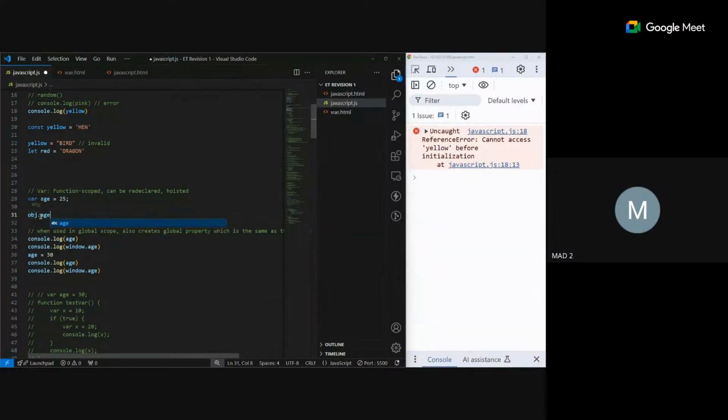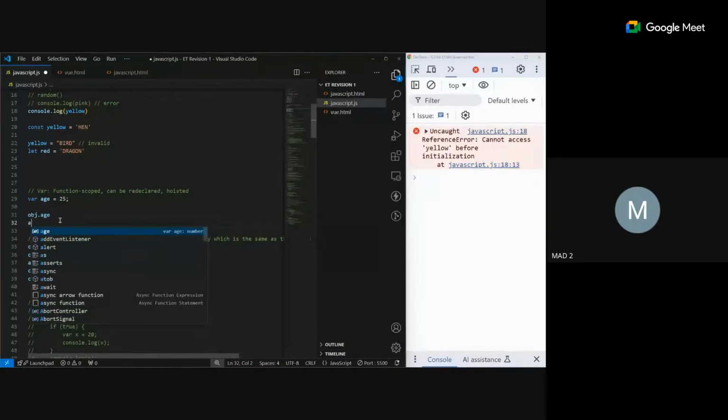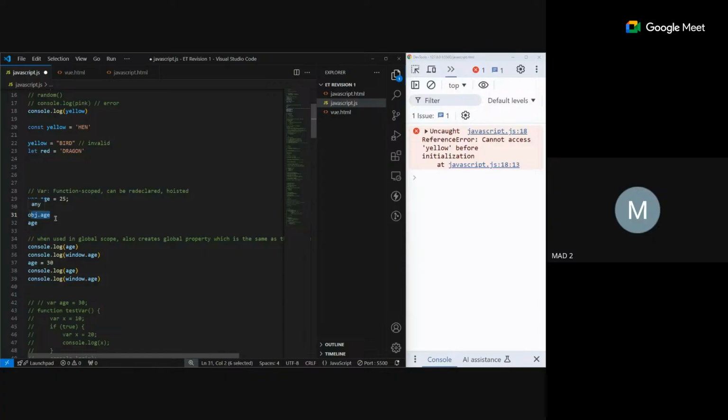You access properties using this format. And how do you access variables? Directly using the name of the variable. Is everyone clear with property versus variable? To access a property, you have object dot the property name. To access a variable, you directly name the variable.